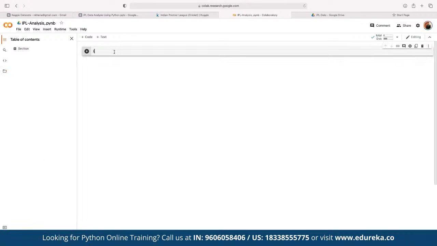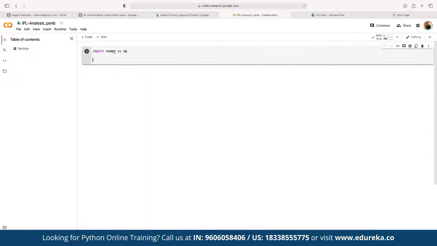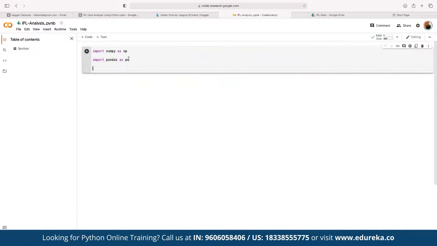So now first of all, we are going to import numpy. So here we can import numpy as np. This is what we are going to use for the numerical analysis. All right. And then we are going to import pandas. So here we can write import pandas as pd. This is what we are going to use for the data processing component for CSV. And then we are going to read a CSV as a part of the discussion. But again, first of all, let's import all the libraries.